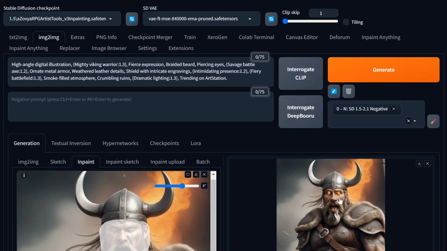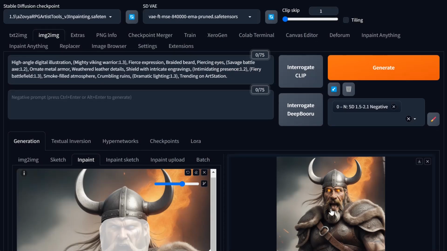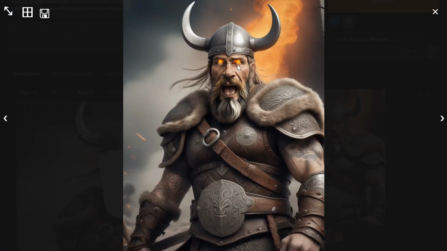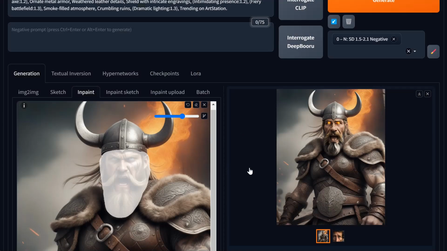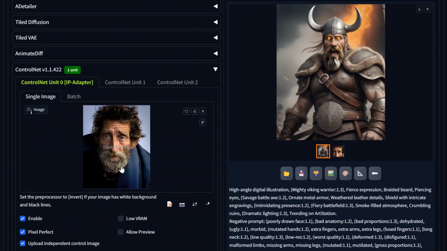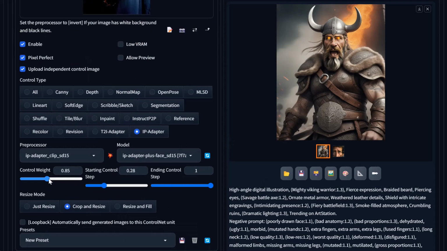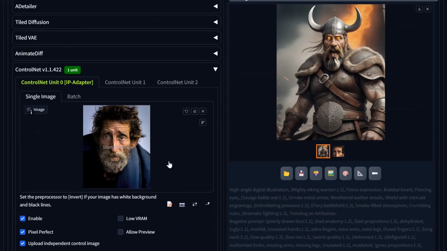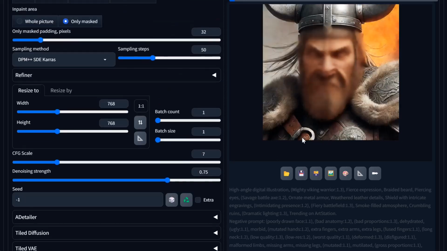I'm not sure why he's got glowing eyes this time, but by adjusting those levels, you can see how it will incorporate the emotion of the original one while bringing in a lot of the details of the face you're trying to incorporate, along with the beard too. You can come down here, you can kind of see he's just wrinkly. You're getting a lot of that in there too. So we can actually bring this up more, back to 1. And this right here, the starting control step, I think worked pretty well. I'm going to see if I can drop that down a little bit more to see if we can make it look a little bit more like the new image, but still keeping the face that way.